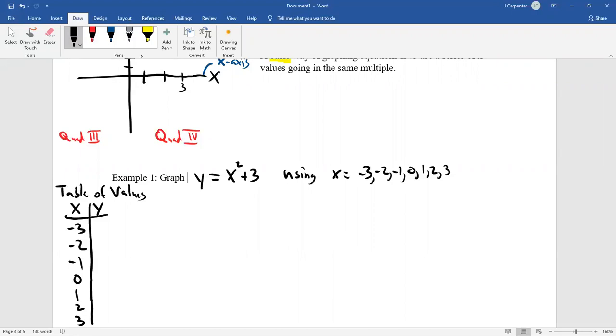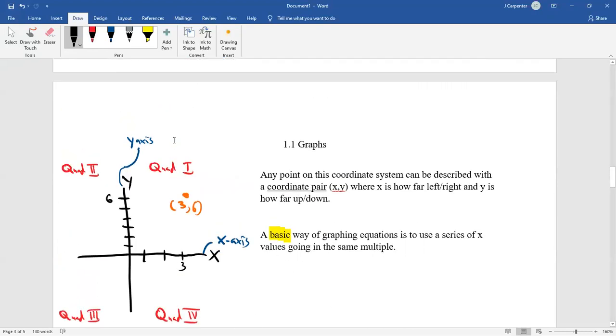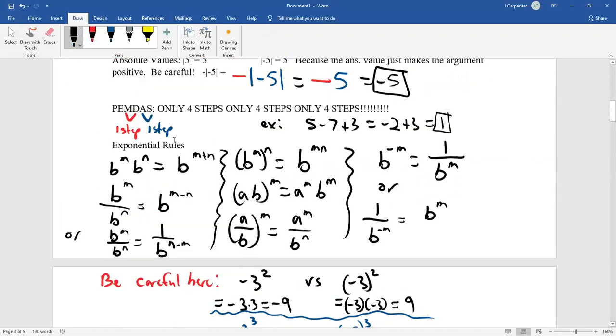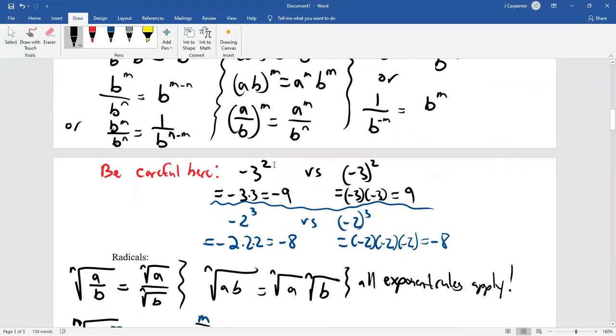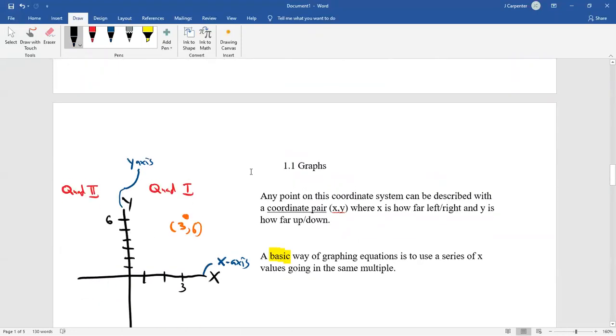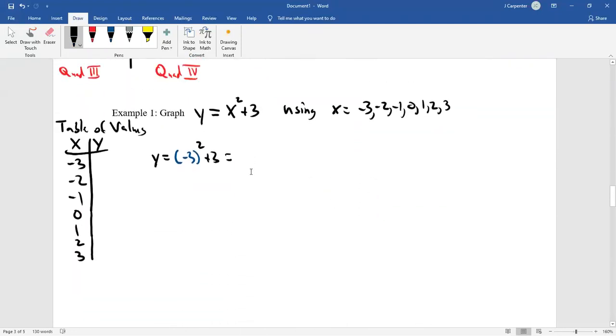we'll get y equals, for this first one, (-3) squared plus 3. So I'll use blue for the substitution. Now notice that I wrapped it in parentheses. When you plug in negatives, the rule of thumb is you probably want to wrap a parentheses around it, because without the parentheses, remember that thing we were just talking about in the review earlier? Be careful of having a parentheses versus not having a parentheses. Hey, there's a reason I just reviewed it, because the issue is already at hand.